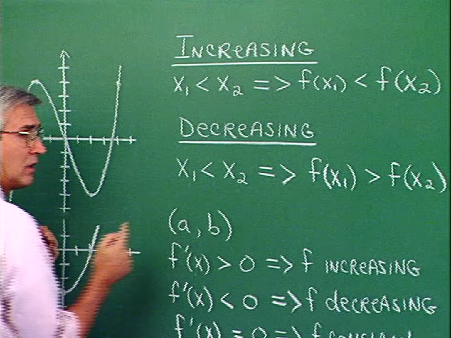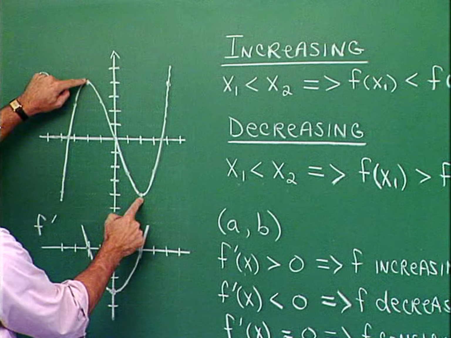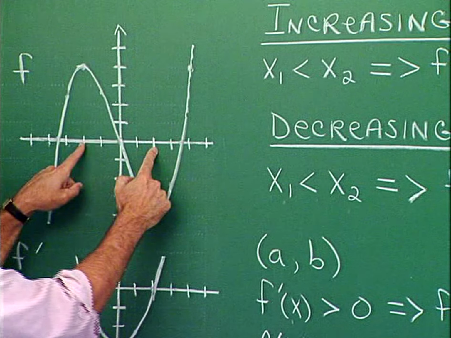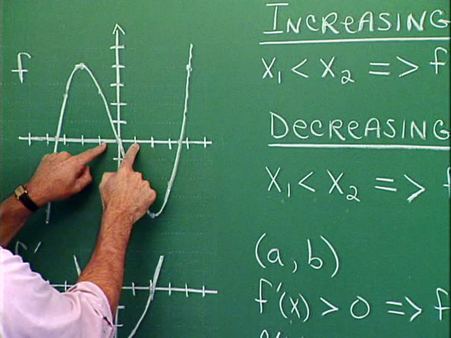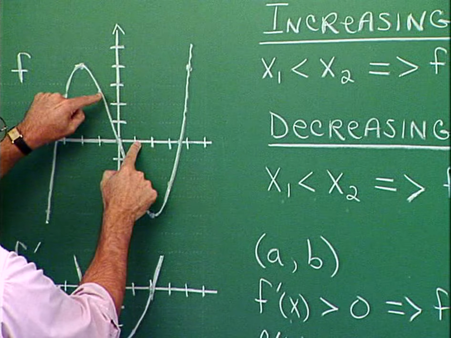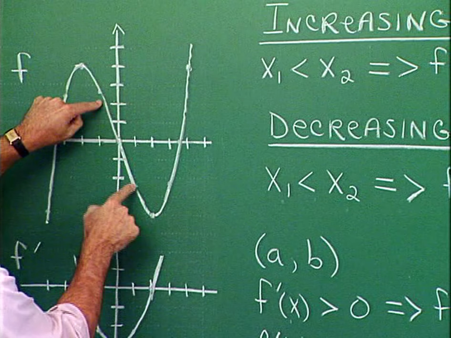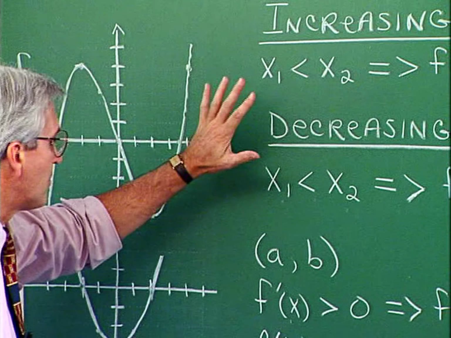Let's look at it graphically. x1, here we have a decreasing interval. In this interval, we're decreasing. Now in that interval, we have an x1 that's less than an x2. That means that f of x1 is greater than f of x2. You see, this one is above that one. And that's the nature of increasing and decreasing symbolically.